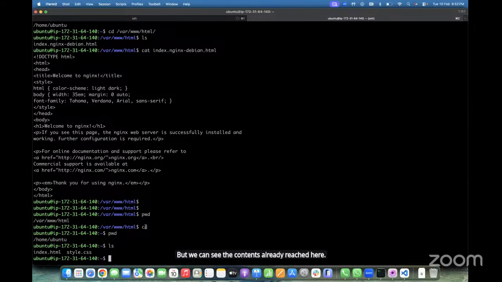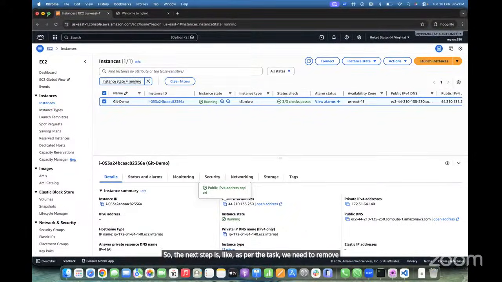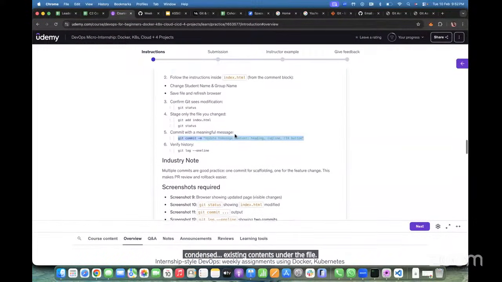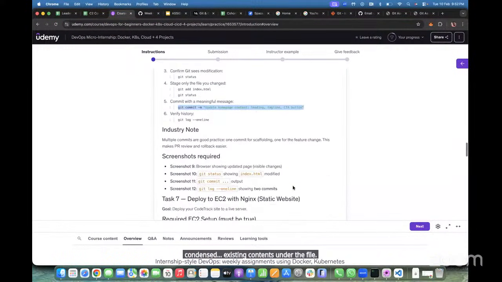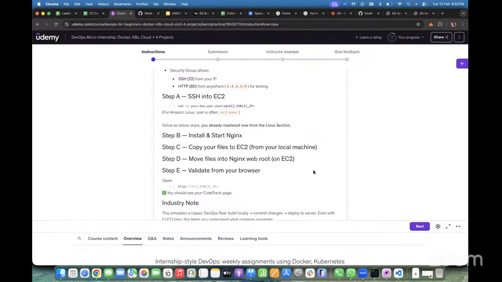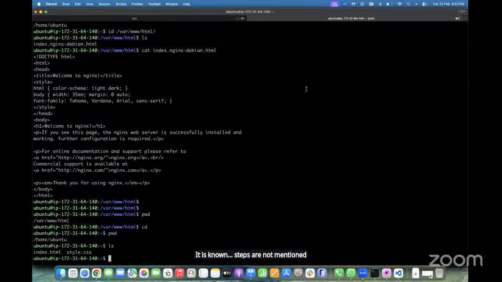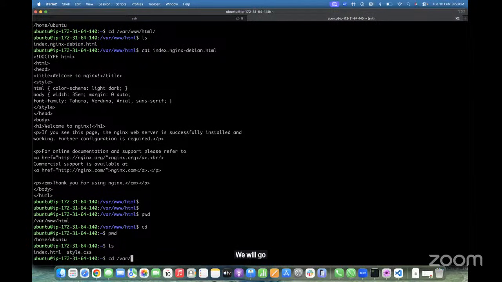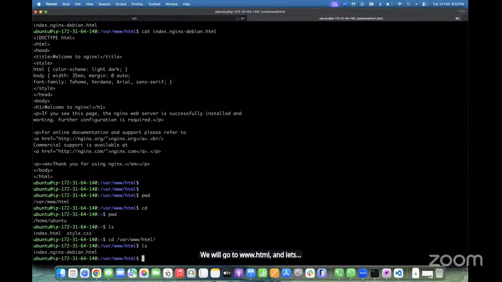The next step, as per the task, is that we need to remove the existing contents under the file. The steps are not mentioned here, but I will show you. We will go to /var/www/html and ls, and we are removing this content.